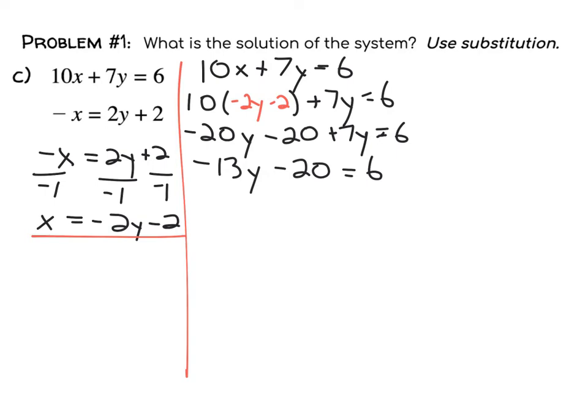And of course, we're trying to move all the constants to one side and all of the variable terms to the other. A constant is something that doesn't have a variable attached to it. This negative 20 is a constant. It's always worth negative 20. Whereas this is a variable term. This whole term isn't worth negative 13 unless y was equal to 1, because negative 13 times 1 would be negative 13. But if y is anything else, then we're multiplying negative 13 by something other than 1, and it's not going to be worth negative 13.